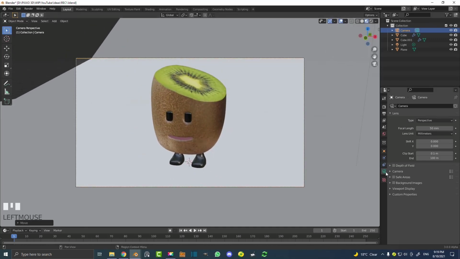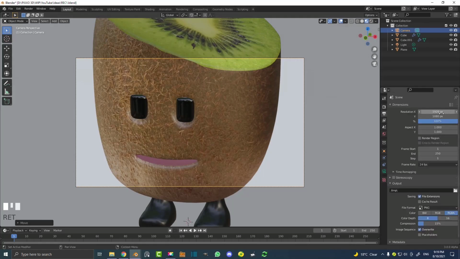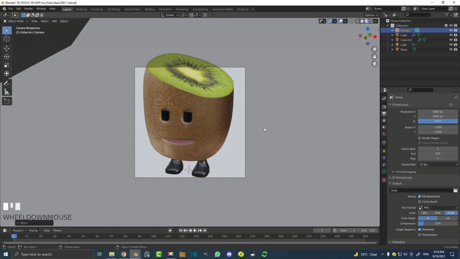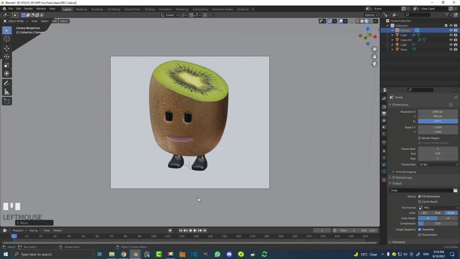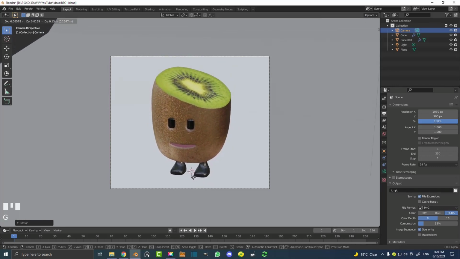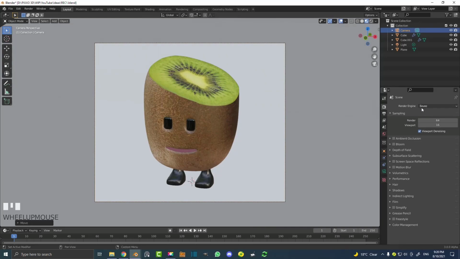We can move our camera, and we're also going to go to my camera settings. And under the focal length, I'm going to make it 125. And I'm also going to go to my output here, and I'm going to make the top resolution 1080. And I'm going to make the bottom resolution 900. And then once again, with my camera active, I'm just going to zoom it out just a little bit more, maybe something like that.